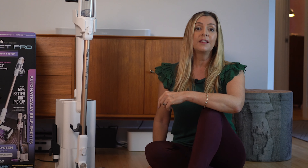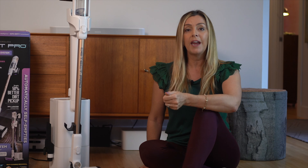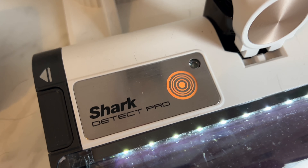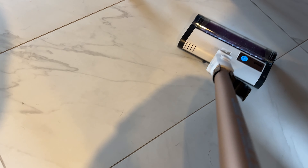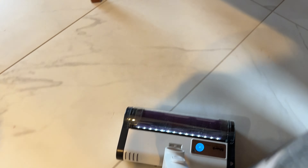The Dirt Detect Mode is the feature Shark is hoping will make you buy this vacuum. This feature purports to sense areas that need more care and automatically adjust the power and suction for you, but I have to say I'm not a believer. When I ran it over a particularly dusty area or ones where there was noticeable debris, nothing really seemed to change. I'd say I most often noticed a change in suction and intensity based on changes in ambient light. Often the little light would actually come on after I vacuumed up something noticeable, not before. So in terms of actually seeming to sense or detect where the dirt is, I didn't find that in my testing.